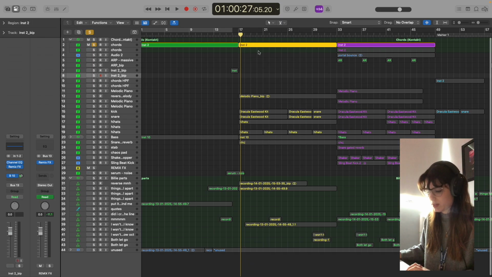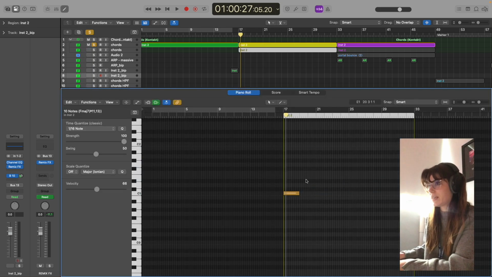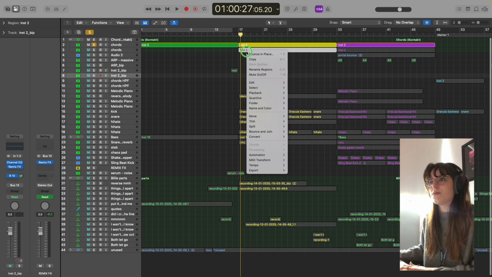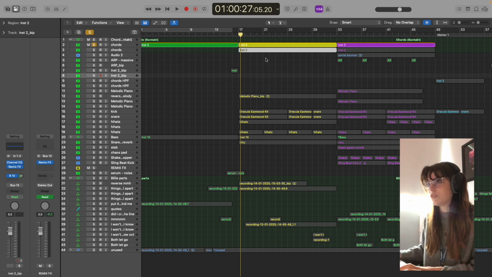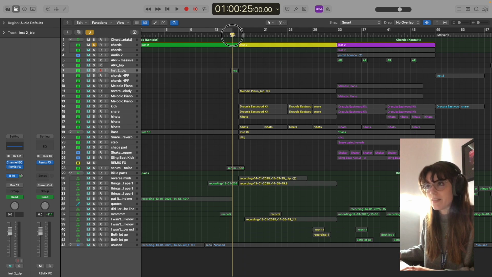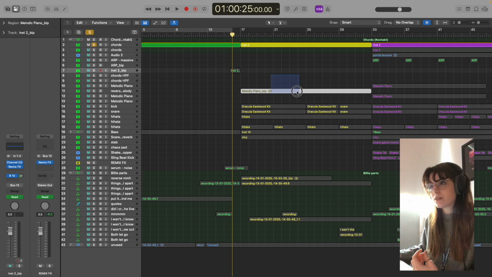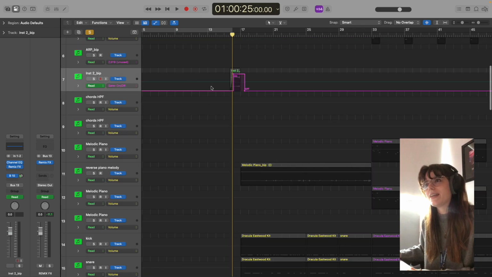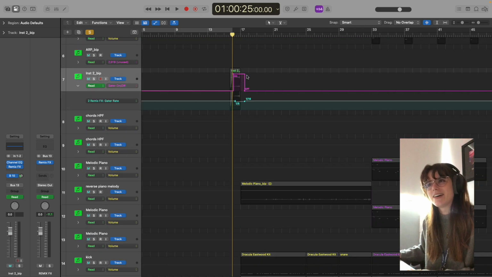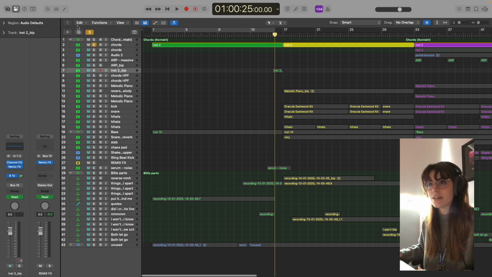I then copied over the MIDI, just kept the first chord, bounced it in place, which I won't do right now. I then reversed the track, similar to how we reversed this melodic piano, and then I also again used the gator to give it that stuttery sort of effect going into the next section. So that just sort of helped smooth out that transition a little bit.